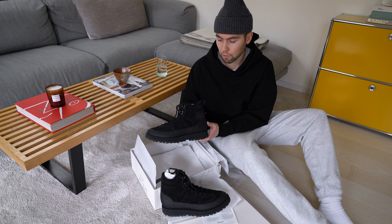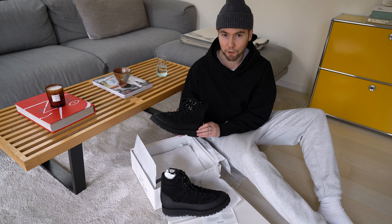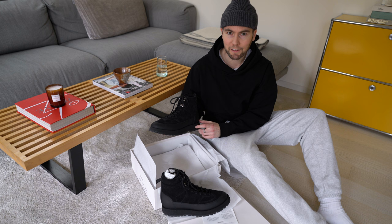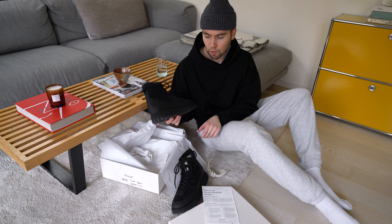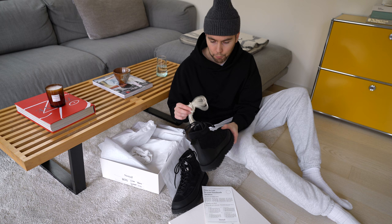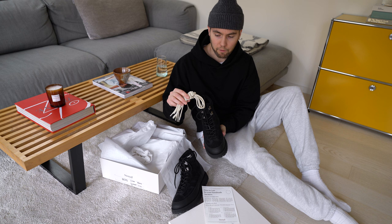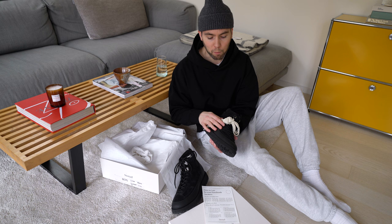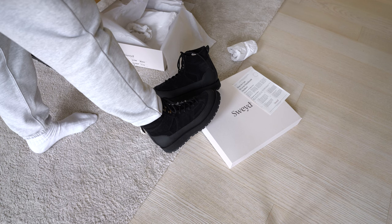I know I'm going to get proper use out of these, because having a three-year-old girl, these are absolutely needed for daily trips to the playground and all those adventures that come with being a dad. What really sold me when I saw the photos on the website was also the ability to put on natural colored laces, because it gives a really different overall look to the boots compared to going all black. Thanks a lot to Suede for sending me these boots.